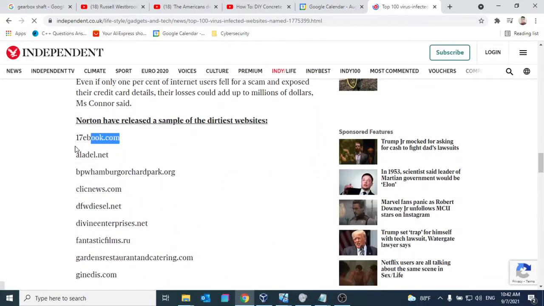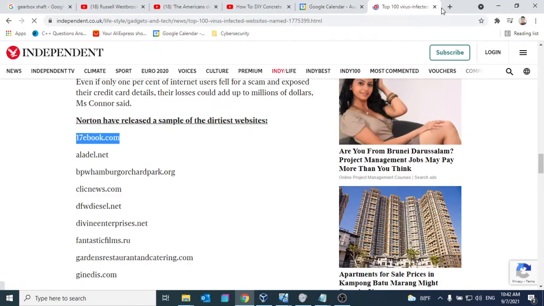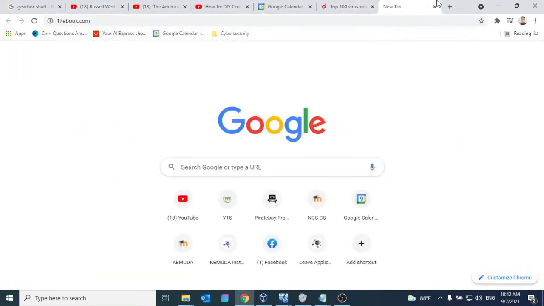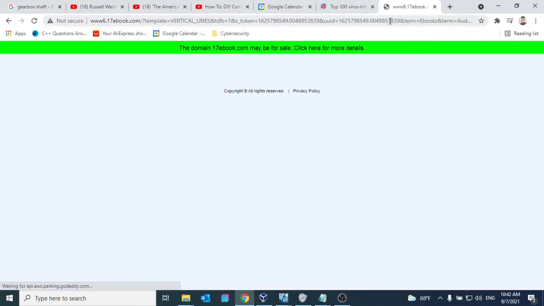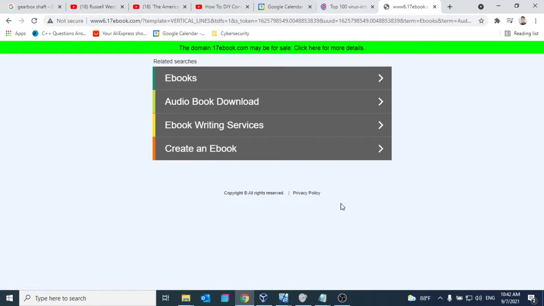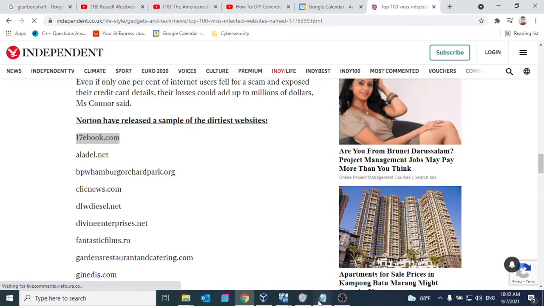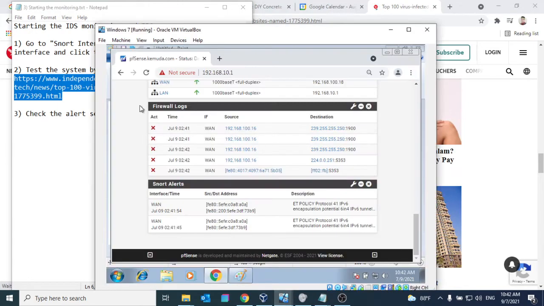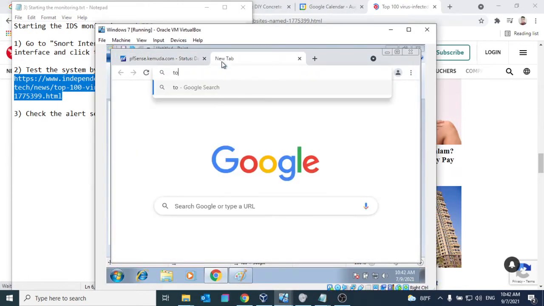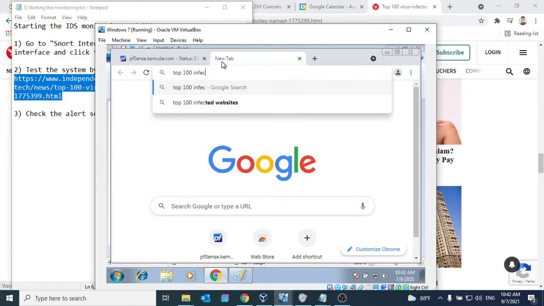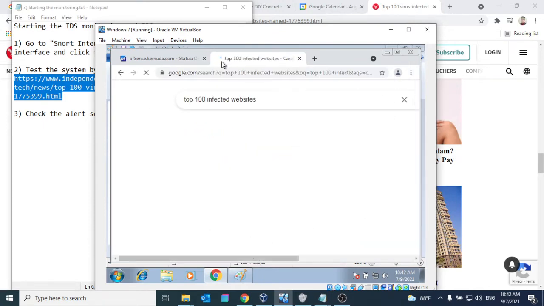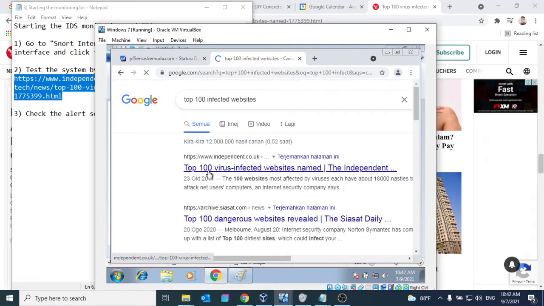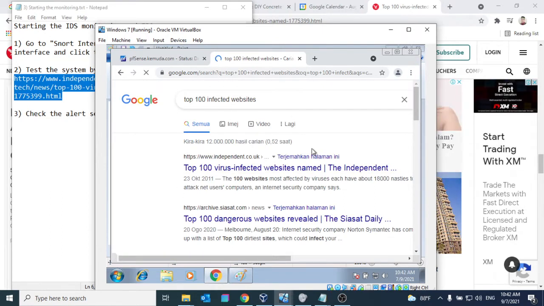Let's say I'll open any infected website. Not in this, it's supposed to be in my virtual machine. So I'll just open another tab, 100 infected websites.